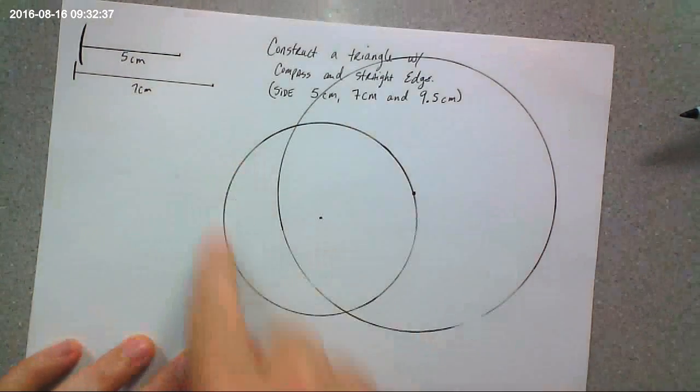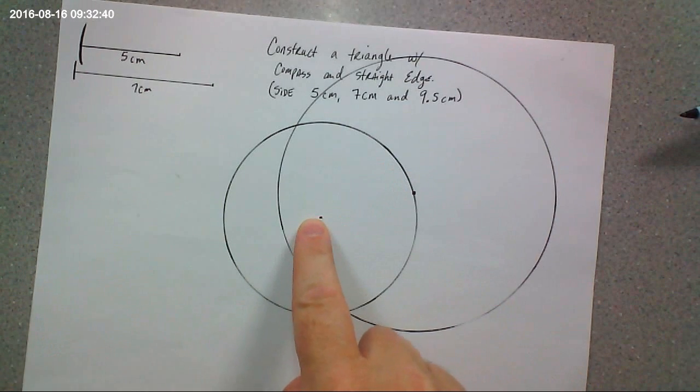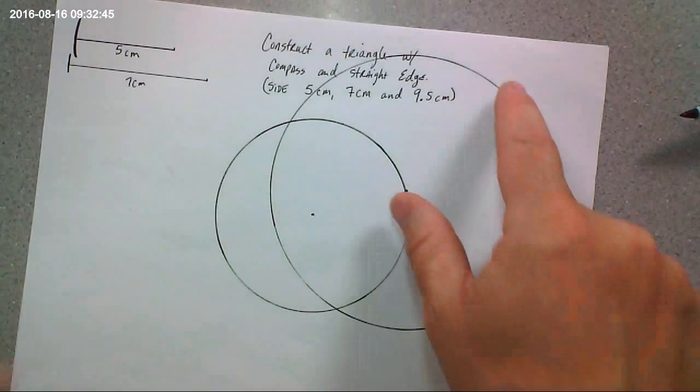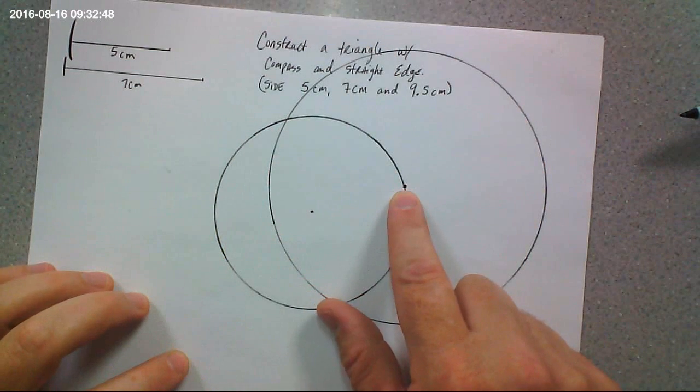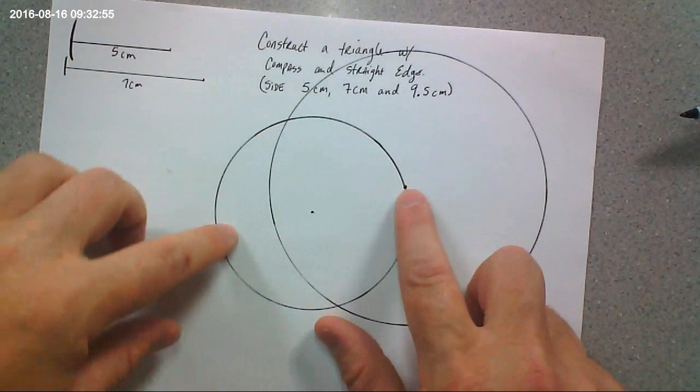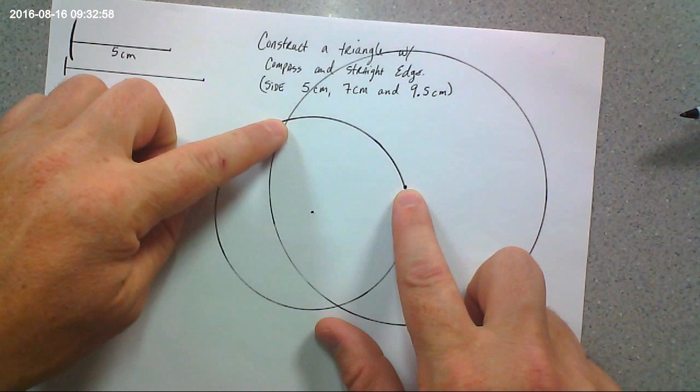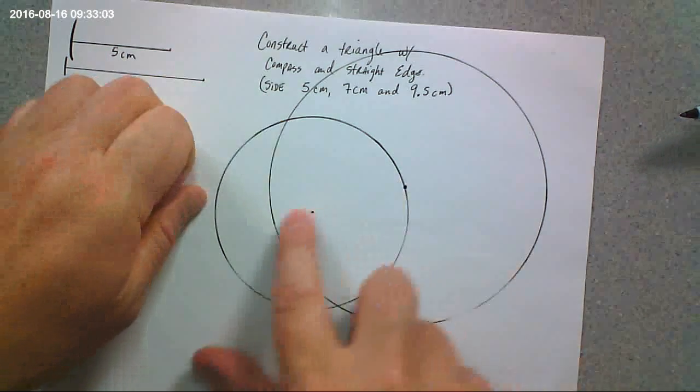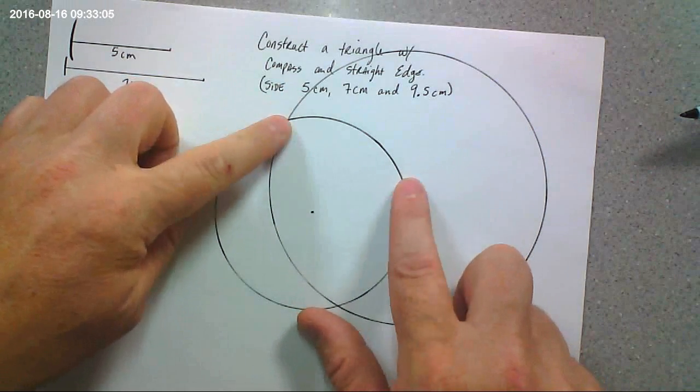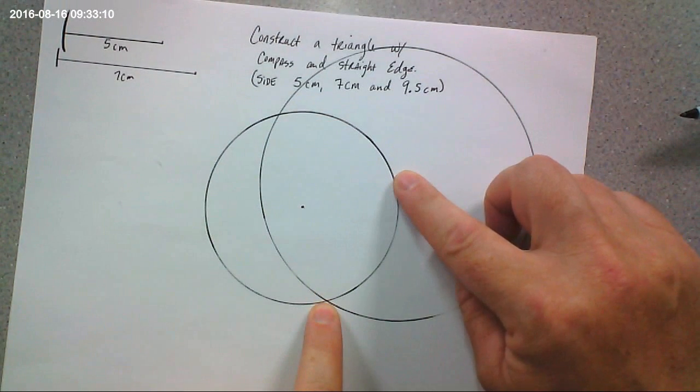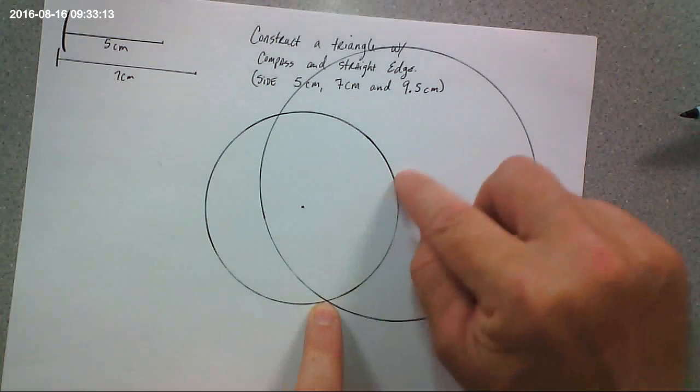So, first thing, this small circle, anywhere on the edge to the center is five, and that's what I need. I need one distance is five, right? Anywhere on the edge of this circle to here is seven, right? So, I've got, like, two sides right here. I've got a five and a seven. Do you see how from here to here is seven? Because that's on the edge of the bigger circle. So, I've got a five and I've got a seven. I've got a five right here, and I've got a seven from here to here. Or, or, from here to here, correct? Right? This would be five here, this would be seven there.